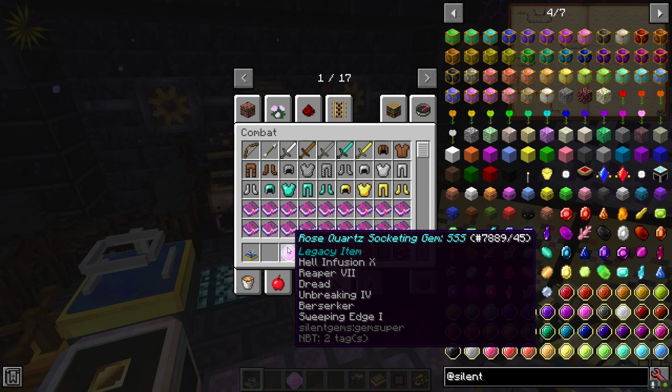This is one of the darker gems that leads you down a darker path, and gives you some really strong enchantments that at face value just look absolutely amazing. Aside from Dread, there's not really any downside to this, right? It just looks like, oh yeah, this is a really good enchant, and it looks a lot stronger than some of the others. But first up, Dread is nasty.